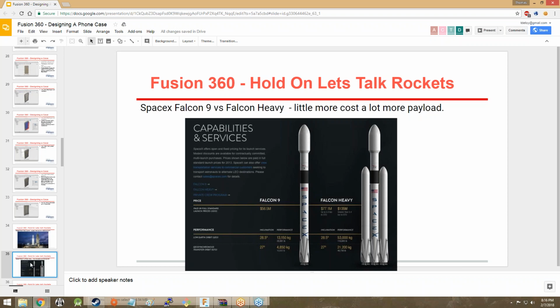But anyway, the Falcon 9 is basically the vanilla flavor rocket from SpaceX, and the reason why it's called the Falcon 9 is because it has 9 nozzles on the bottom, thus allowing it to provide maximum thrust for the fuel it's given. But yes, so the Falcon 9, the base cost to launch one, considered the paid in full launch price, is $56.5 million. That's basically just enough to get the fuel ready to go and get that thing up into space and back down. Now there could be additional costs incurred based on the weight of your payload and where it needs to go and stuff like that, but that's enough to get it onto the launch pad and going somewhere. So $56.5 million.